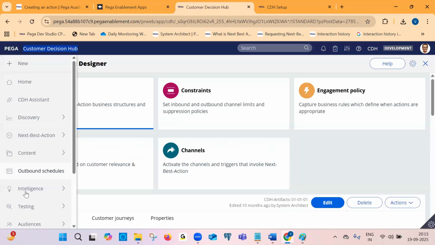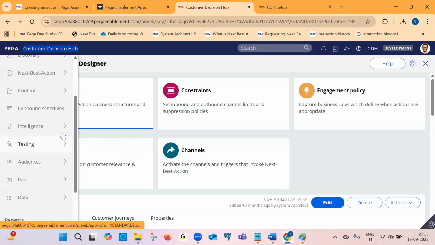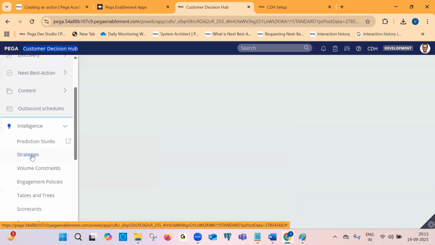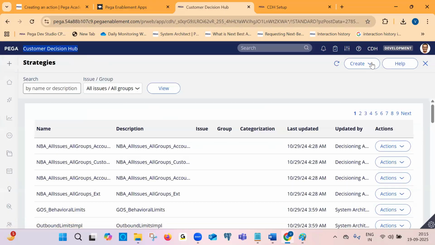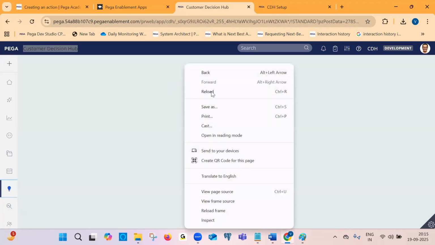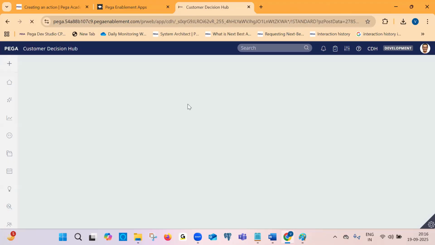Go back to this one, creating the strategy, and open this one, strategy related one. Click on create and create a new flow. It is reloading.